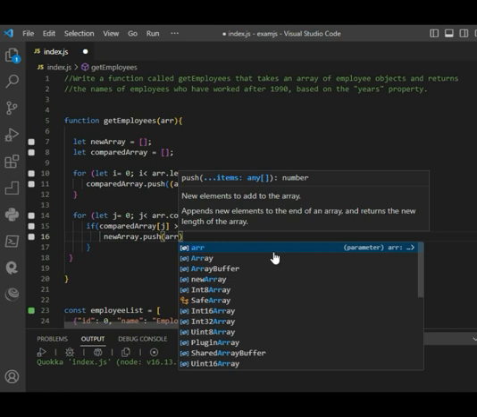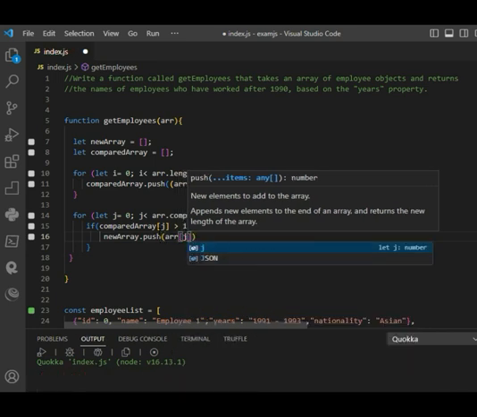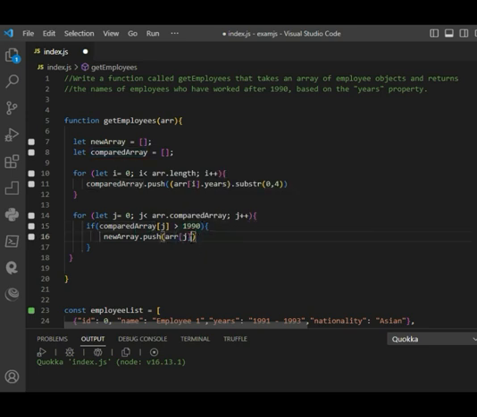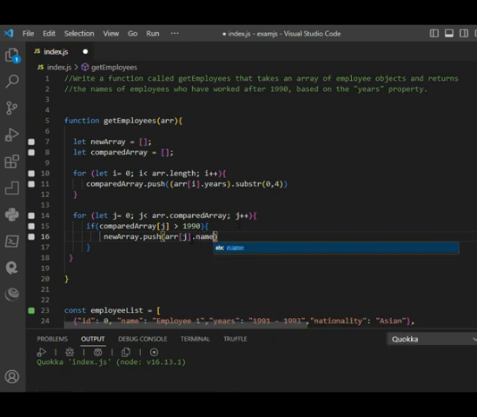But just the name, remember. So for that we should access the name property, because we should collect only the names.